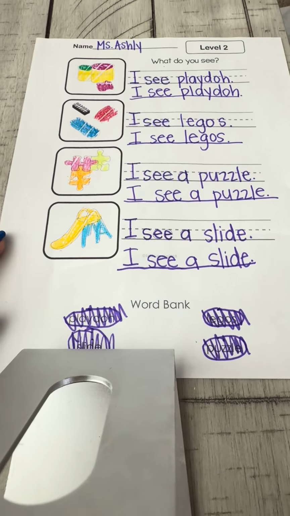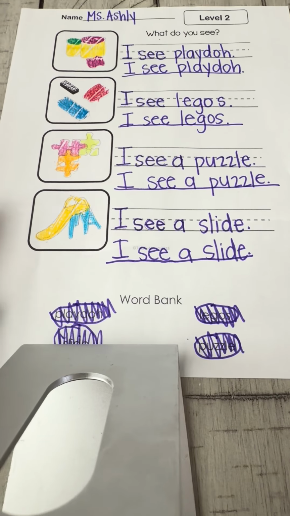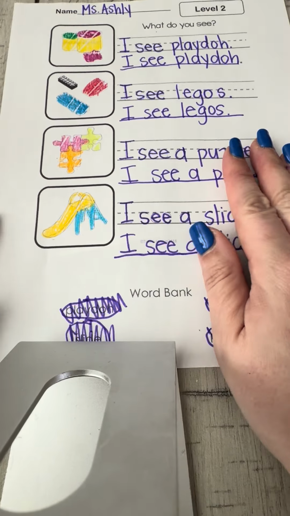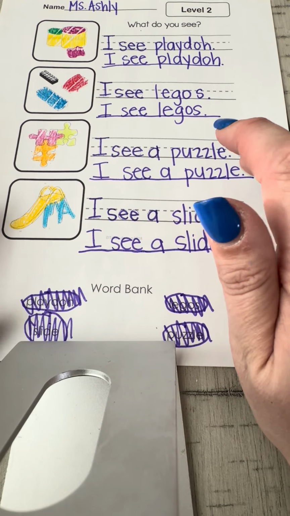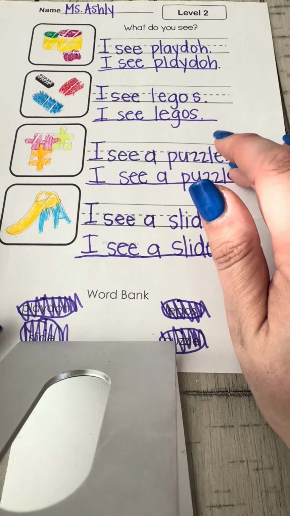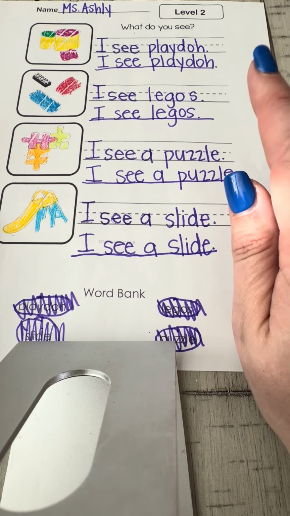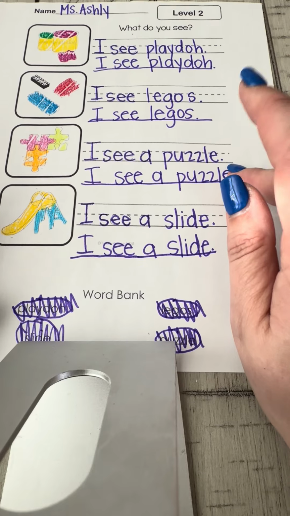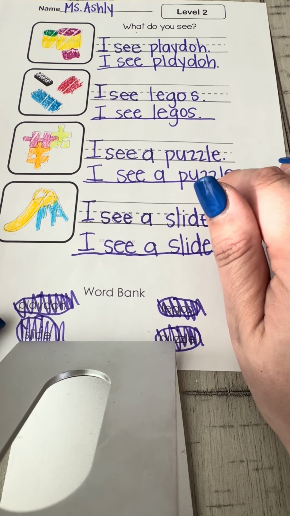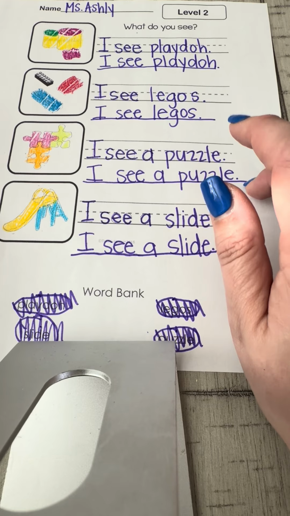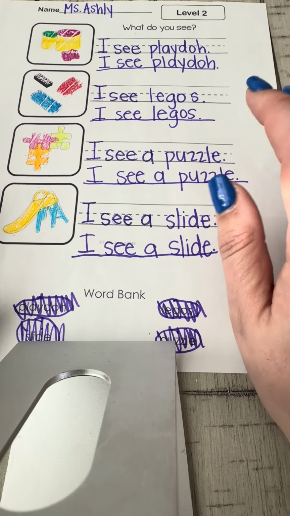All right, so that is what our finished product should look like with our sentences. All right, and that is the last page of the independent packet for day 6. Like I said, hopefully this will be our last day of NTI for a while. And when we return to school, make sure your star brings their completed work to turn in so that we can give them their attendance for the NTI days.